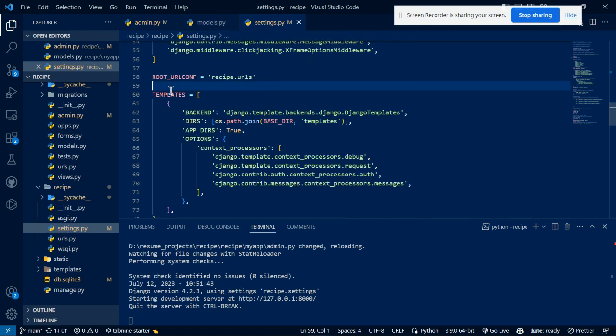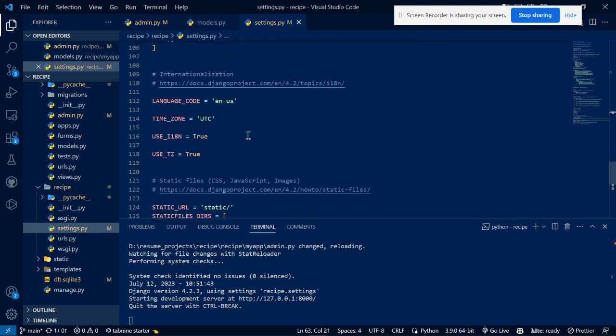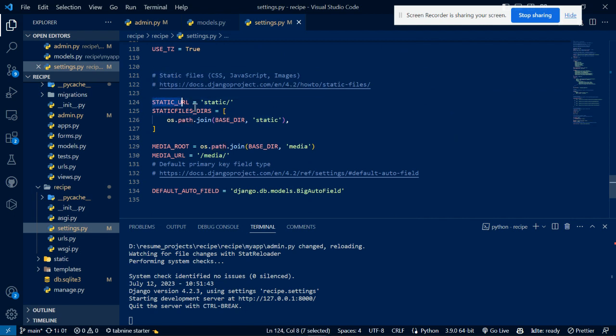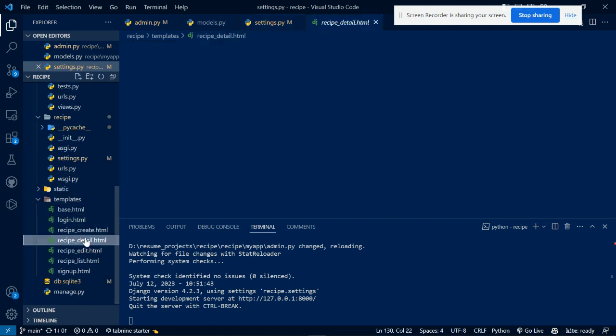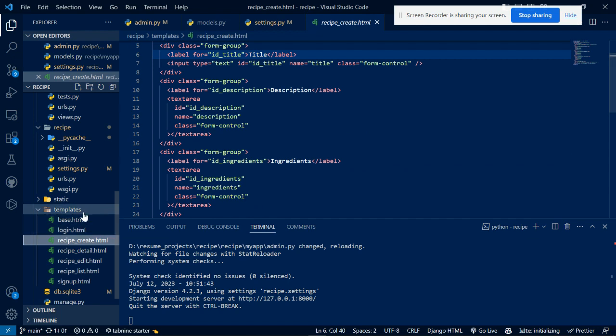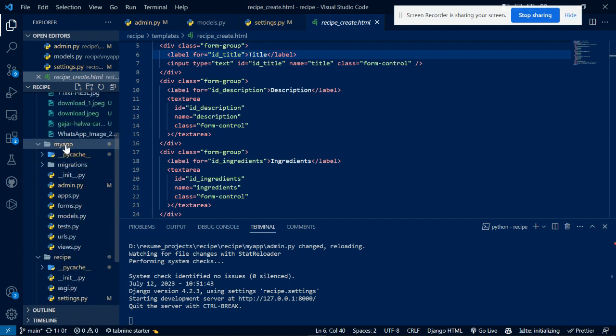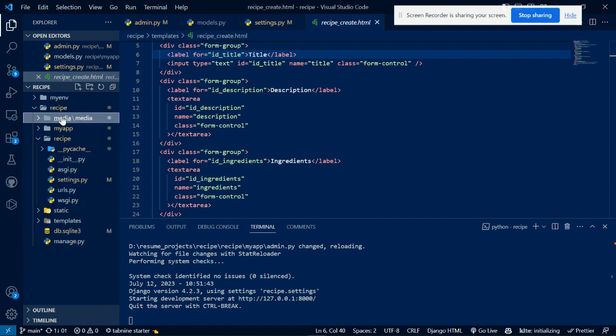Yeah, see these templates. All the template files will be stored in the templates folder, and all the static files, like the CSS and the images, if any, will be stored in the static folder. So that static is here. I have not used this static, I have just created it. This media is also very important. And yeah, so this was the overall structure, and these are the templates for the designing of all the web pages. These are the skeletons, and here are all the business logic and implementation.